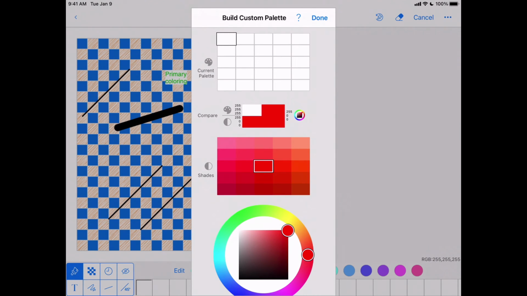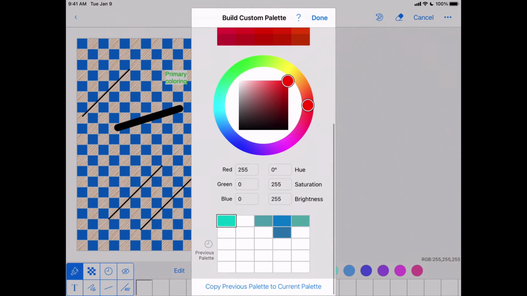Both colors from current palette and shades are displayed against the main value from the color wheel center square on the right. The color in the color wheel is chosen by either dragging the handles on the ring and center square or by entering specific values for a color, either the RGB or HSB, or dragging a color onto the wheel, which I'll show you later. At the bottom is the previous palette. That is the custom palette from the last Open Paint project with Custom Palette.